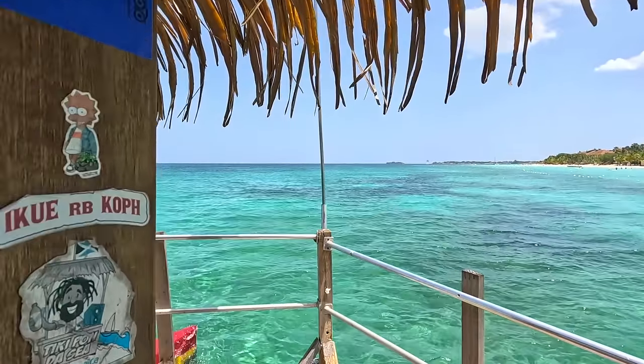So I think this is the beach, mini beach. I asked the guy what the name is. He said MJB Beach, which stands for Making Jamaican Babies Beach. I've got a feeling that's not the official name. And also the name of the island is Booby Key, which I also think is not the official name. They like to give funny names for the places. Yeah, I think he said that because the women go topless there, they call it Booby Key.